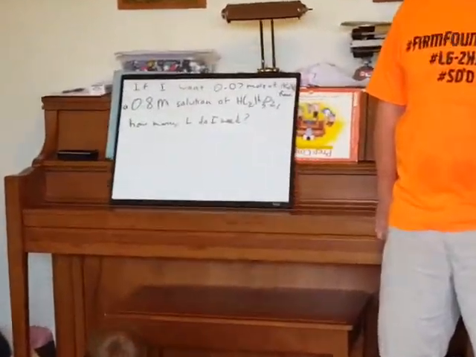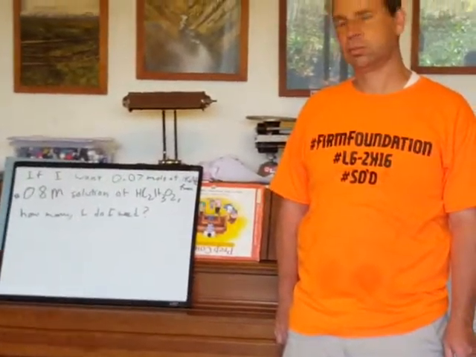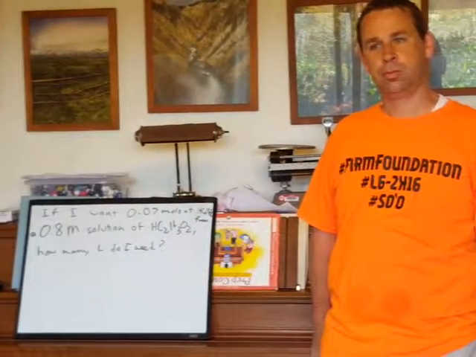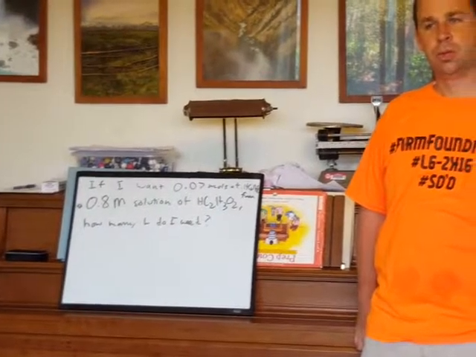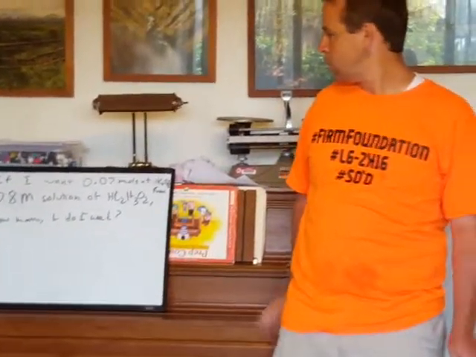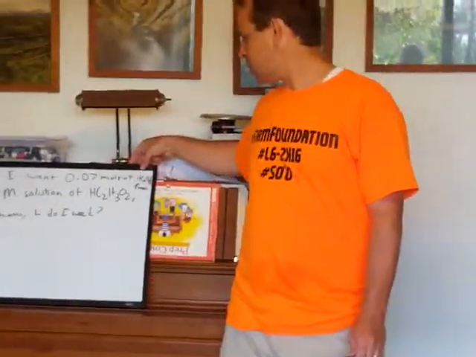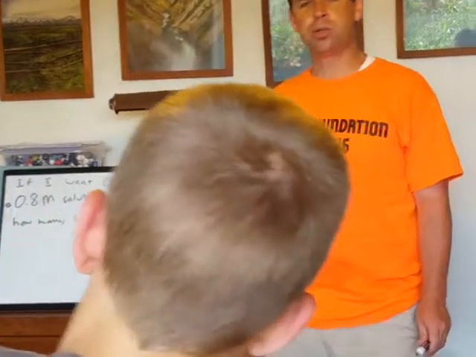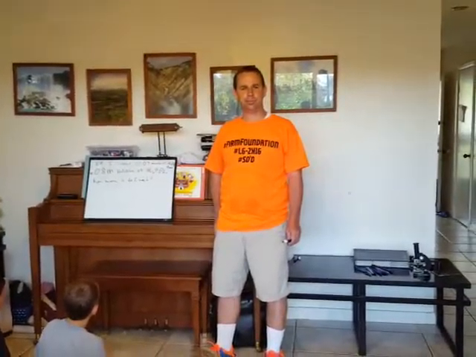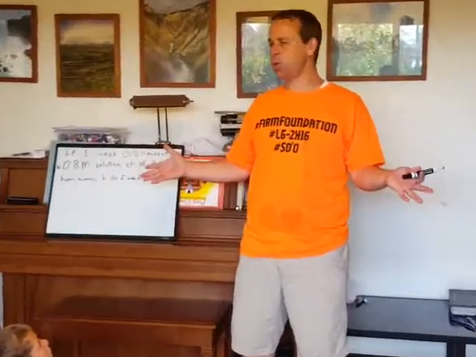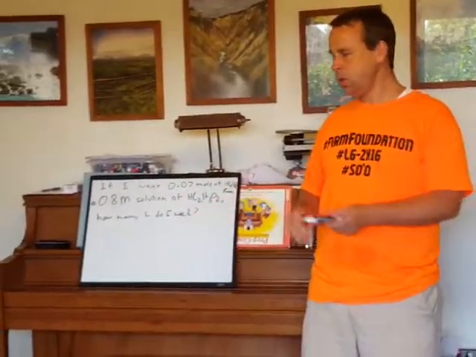But how many liters are in each stuff? 0.8 moles per liter. That's what molarity means. But you want 0.8 moles. If I want that many moles of the stuff, and this is the concentration of the stuff, how many liters do I need? You need to approach it the same way, right? Equal sign.